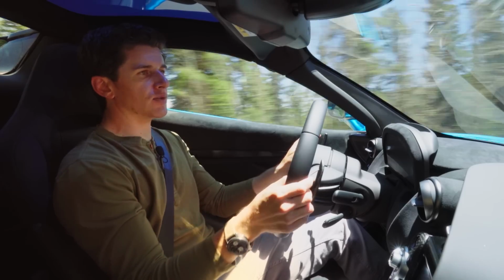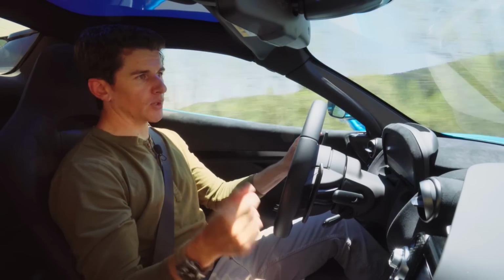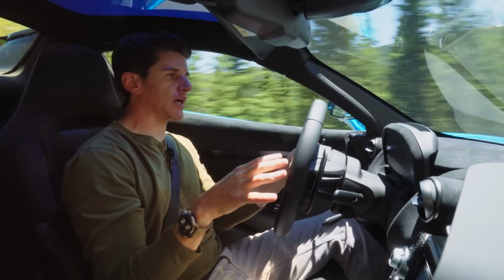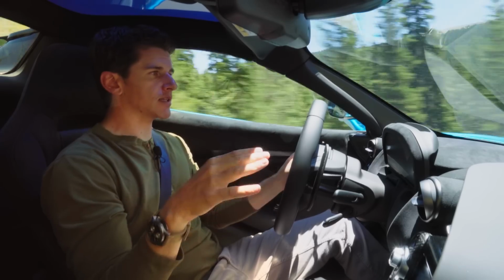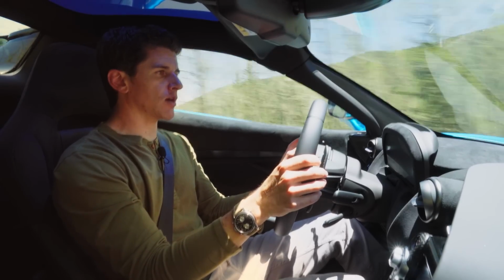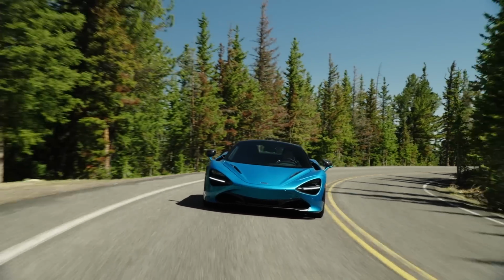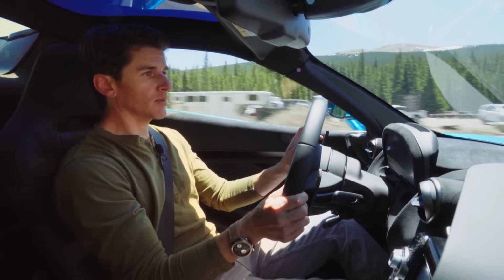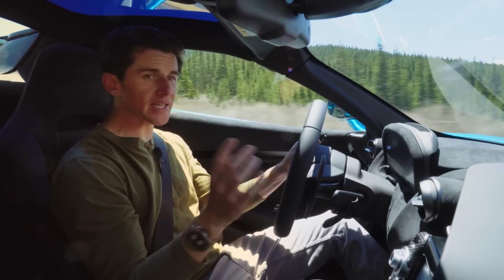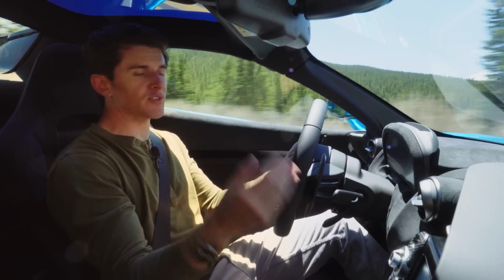But basically what it allows is one wheel can be coming up and the system can react really, really quickly to that and send fluid to the other wheels to stabilize the body the best possible way to maintain the contact patch at all 4 corners. And what you get is a car that rides better than I think any supercar I've ever driven, maintains traction better than any supercar I've ever driven, and yet if I set this to sport, it hunkers down a little bit and then I feel even more of the road.